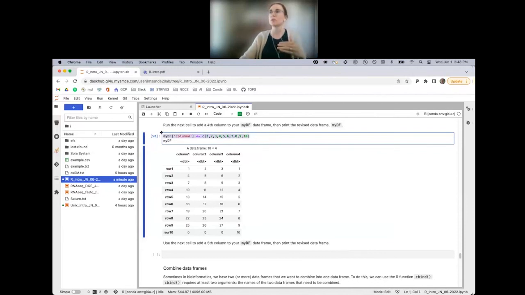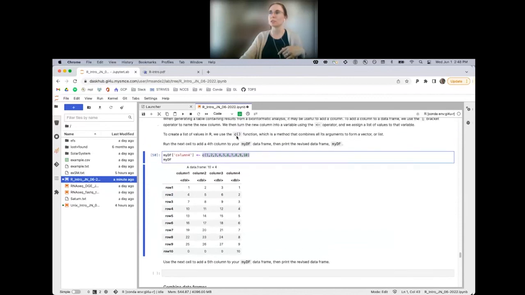So our first command here was adding in column 4 using the assignment operator and adding in this new list that I made using the C function. And then the second command is to print out the new MyDF. I just put MyDF there and that'll print it out. So you can have multiple lines of code, but they have to be on different lines.